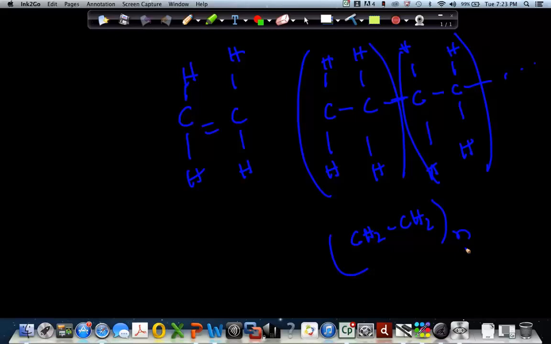Millions of ethylene molecules are polymerized, right? And that leads to the formation of polyethene. This is something we've discussed in the beginning, but I'm just reiterating. So this is a polyethene molecule and how the polymerization happens. We have looked at this right now. I hope this is clear.